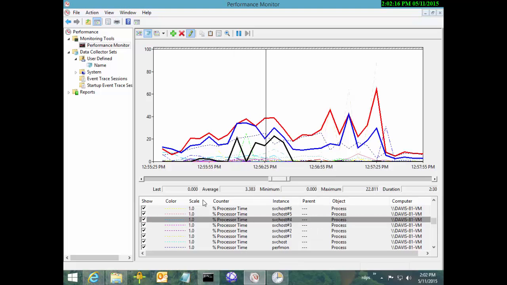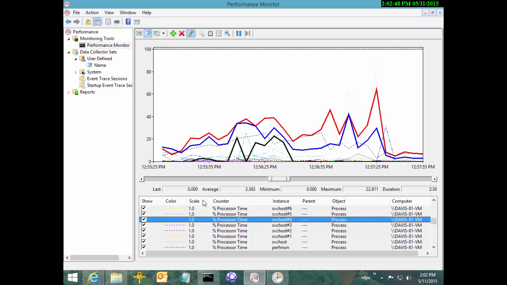Lost track. Let go of my mouse. There we go. And he was SVC host number 4, which doesn't tell us a whole lot about what that SVC host might be, but I'll show you a trick about SVC hosts and their numbers in another little chapter that we'll go through. But at this point, we'll just go ahead and talk about it real fast. I'm going to have to wrap this episode up because we're going a little over my normal target time per episode.